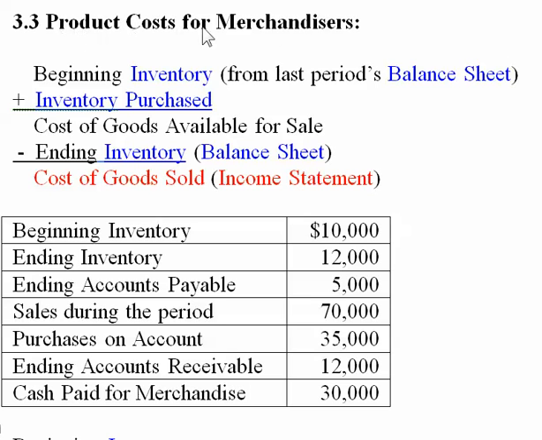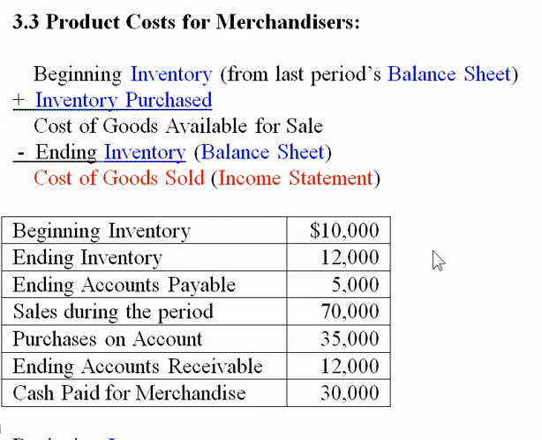The way product costs move through the financials for merchandisers is that you start the beginning of the accounting period with a certain amount of inventory, and that's basically the balance from last year's balance sheet. Then they'll buy new inventory during the period, and that total is all the goods they had available to sell. Well, these dollars are going to either be left on the balance sheet as inventory, ending inventory, or they have been sold and have become an expense on the income statement.